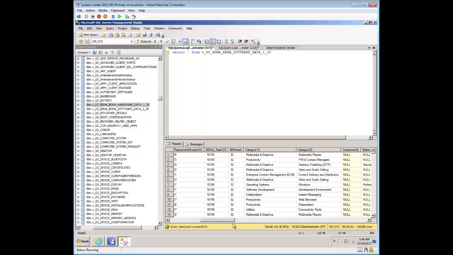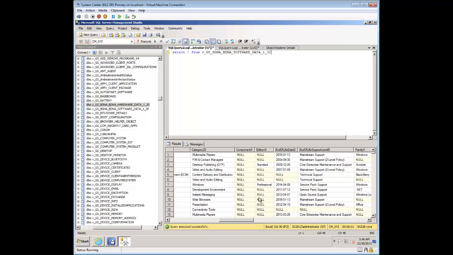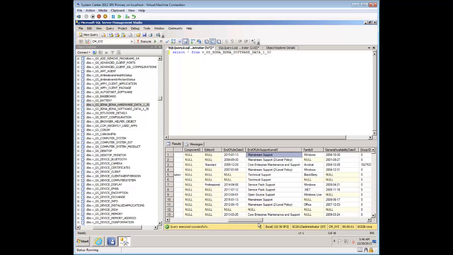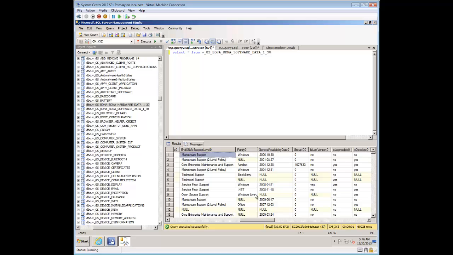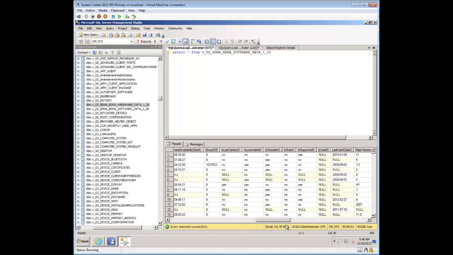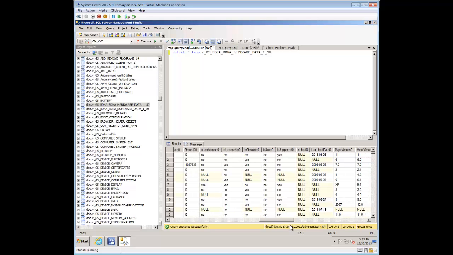In here we can see things like the software category, editions, the end of life date, current support level from the manufacturer, general availability date, the family of the software, whether or not the software is obsolete, whether or not the software is supported, whether or not it's part of a suite.